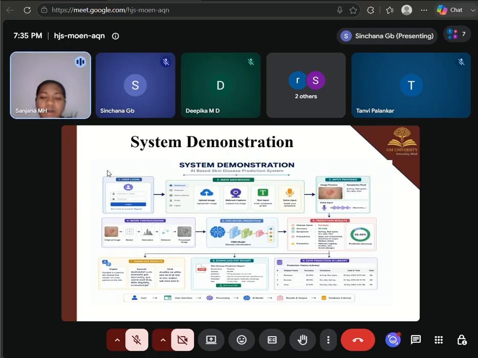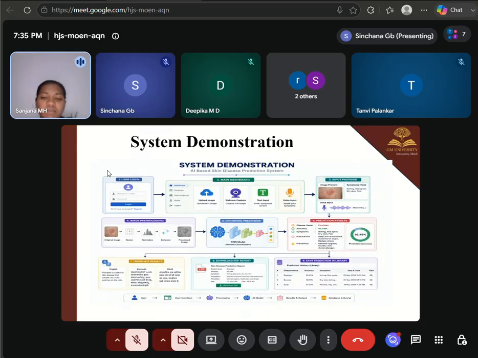Next will be the download PDF report documentation. The user can download the report, which can contain patient details, disease prediction, confidence level, and suggestions. It can be shared with doctors and used to maintain records. The system generates a structured medical report for professional consultation.